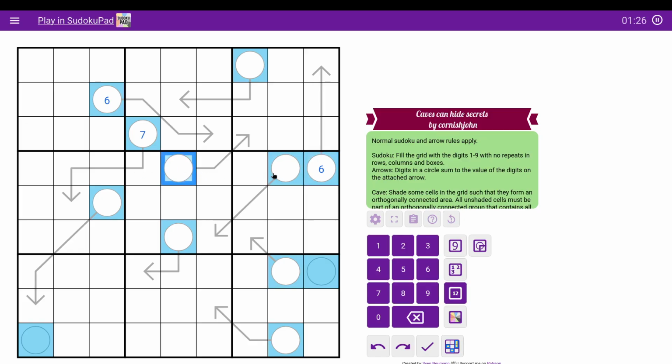Yeah, but these could be just 2. This has to be at least 3. This has to be at least 4. 1, 2, 1. Well, we're out quickly of easy deductions. It does seem like the upper right is where all the constraints are happening.